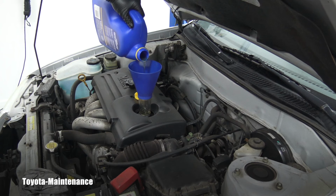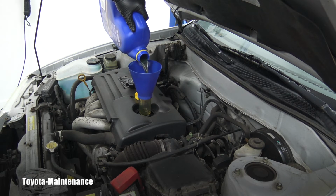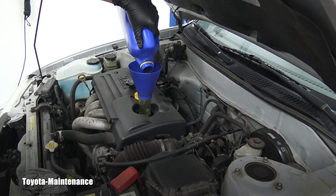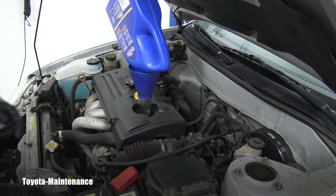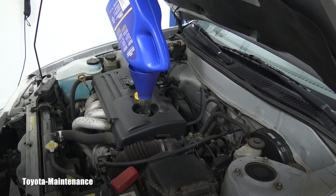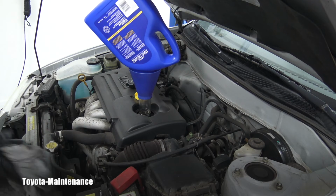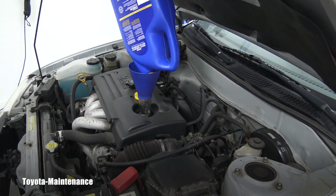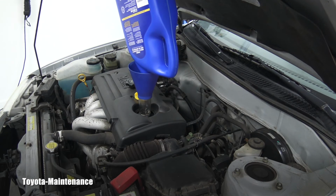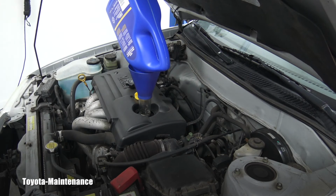If you work on your own Toyotas, I highly recommend this funnel, which I also showed in a past video. You can even see what you are pouring. This is a totally awesome product. If you do all your oil changes, invest in it, because this is a really priceless tool. As you can see, I can rest this can here to completely drain it. It's not going to fall off or anything. So this is a great tool.